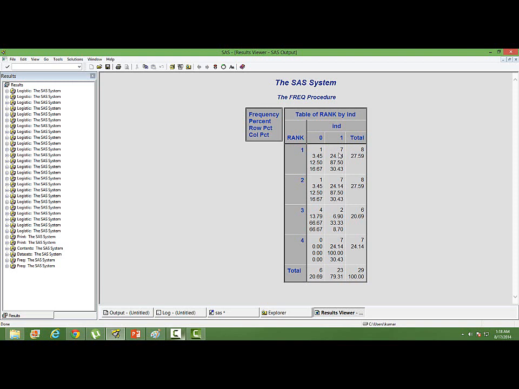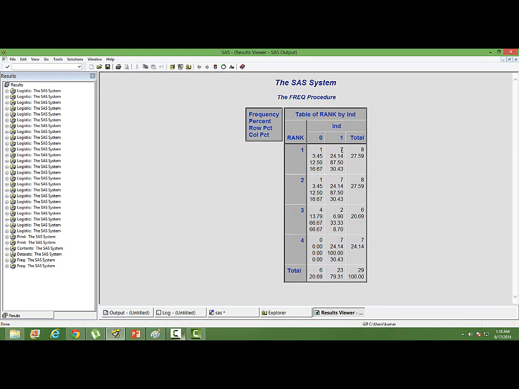Is that correct? Okay, sorry. So that's total, right? 8 is the total. I'm sorry. So it should be 1 by 8, right? 1 by 1 plus 7. So that's the row percentage. And the column percentage is 16.67. What is the column percentage? You add all the values in the column, same column. 1, then 1, and then 4. So there are 6 observations in the column. So 1 by 6, that's nothing but 16.67%.